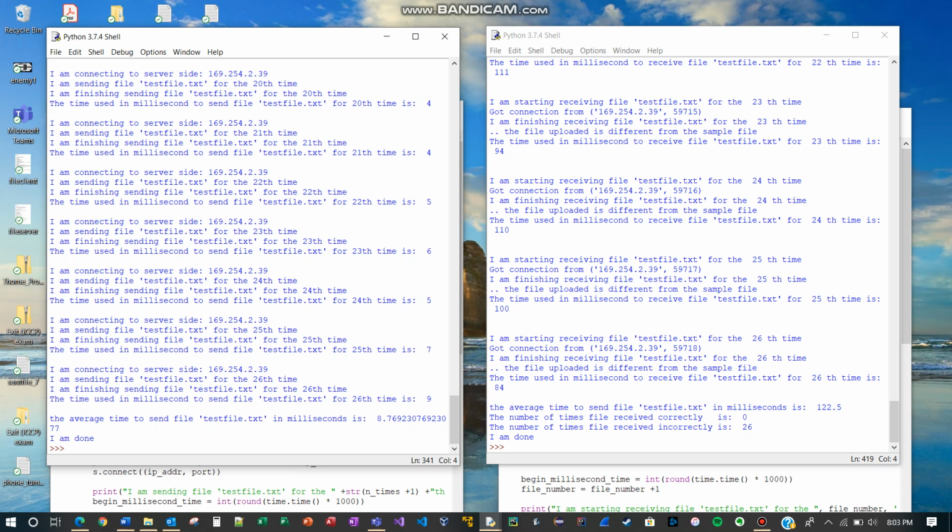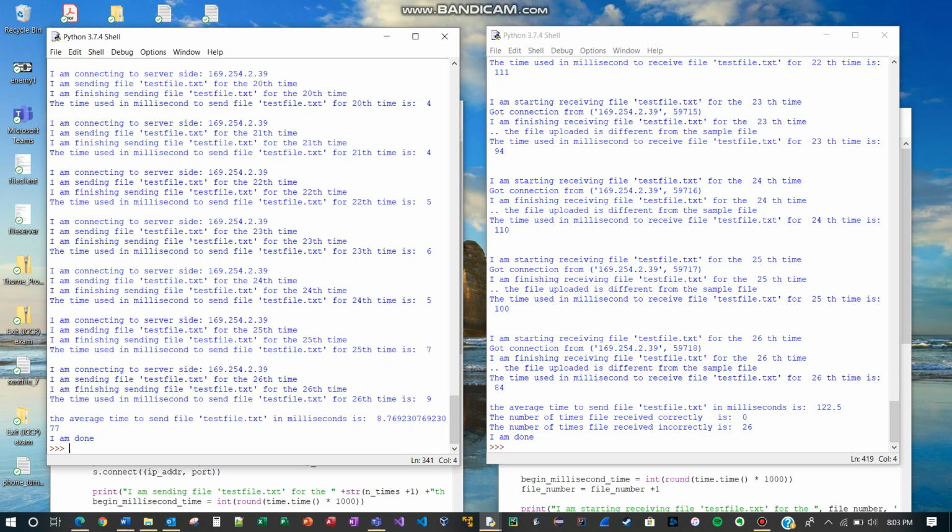If you look up here, what it does is it connects first. It shows you it's connecting and sending the file, which is the test file, and it numbers the amount of times it does it all the way out to 26. Hence the English or Western alphabet, 26 characters. It rotates through that, and then it shuts down, and then it goes through again. It's a little counter on there.